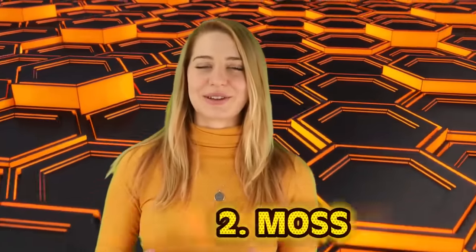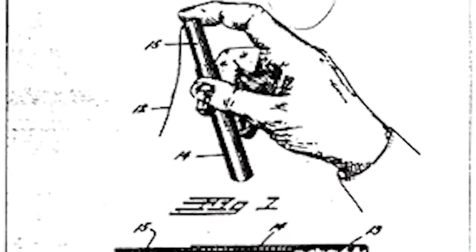Number two, moss. Okay, I'm not the only one who has asked this question in their minds. Periods. How in the heck did we deal with them without pads, tampons, diva cups, and my doll? I don't know. How? Well, it doesn't look good, folks. It took a lot of trial and error to get us where we are now. The first disposable pads only came onto the market in 1888. Like, what? Even earlier prototypes of menstrual cups were made out of aluminum or hard rubber.